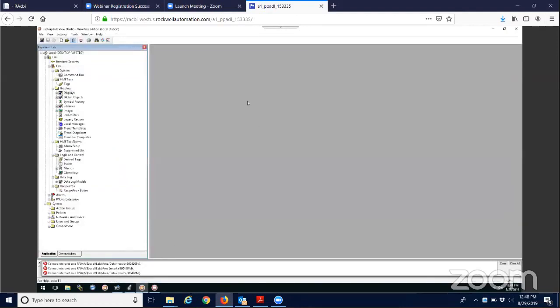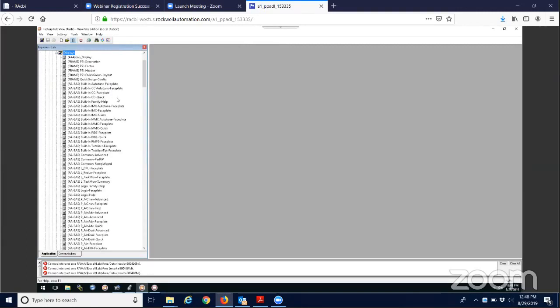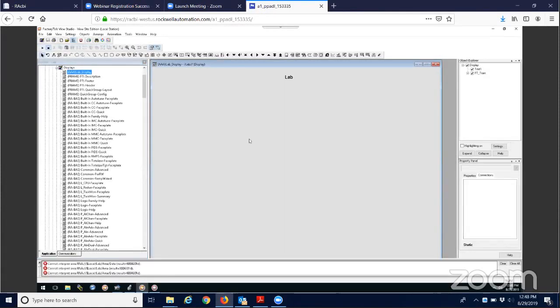So what I have opened up now is View Studio SE. This is an SE application. By show of hands, who's programmed SE before? Almost everybody. Very good. All right. So you guys know this better than me, but let me open up the displays here. This is part of the PlantPAx templating system. So you see all of these displays, RA, et cetera, et cetera. For the simplicity of the demo, we're going to open up our lab screen here. This is where we're going to be playing on the HMI side.